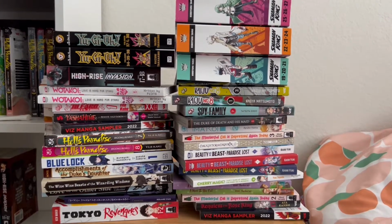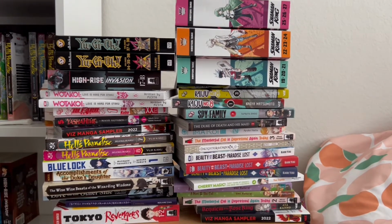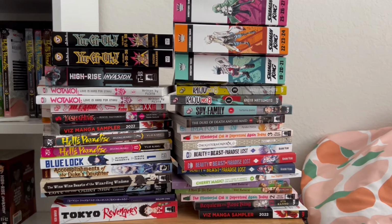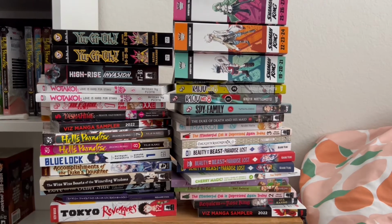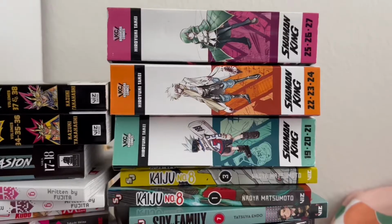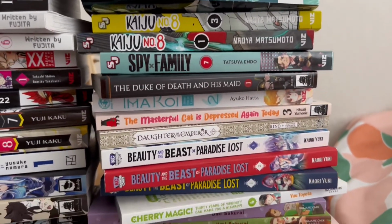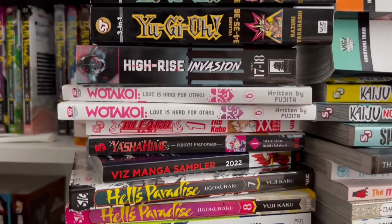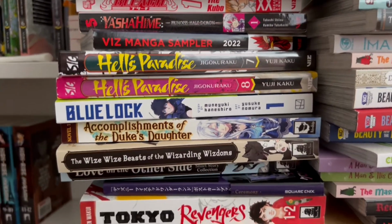It's been a very long time, I think like 3 to 4 months since I last posted a video, and clearly during that time I've been very busy buying more manga. So I figure, what's a better way to come back than with a very hectic looking, as you can clearly see, manga haul with kind of random volumes and random series. But I figured it'd make an interesting video at the very least, or hopefully interesting.